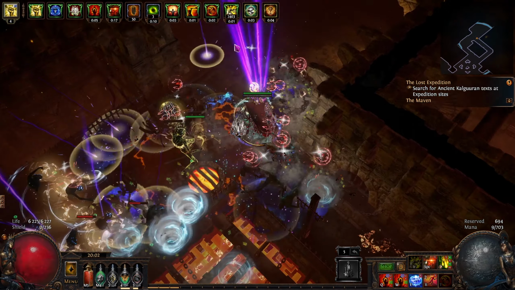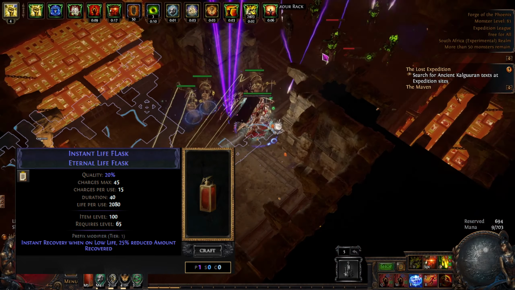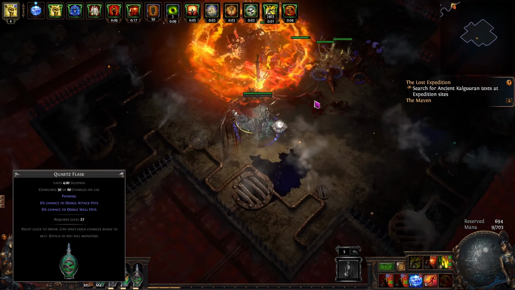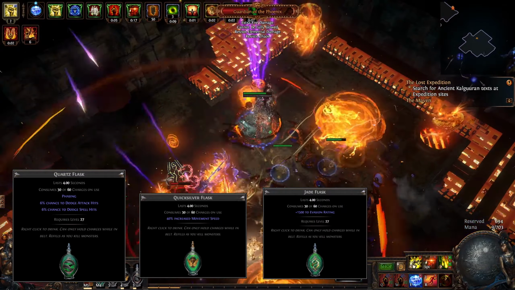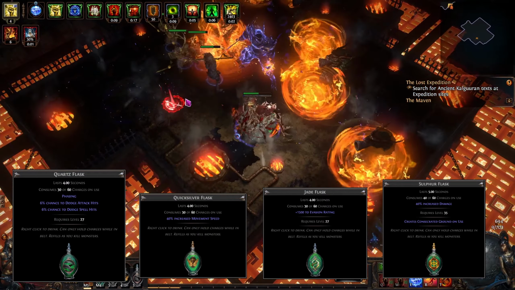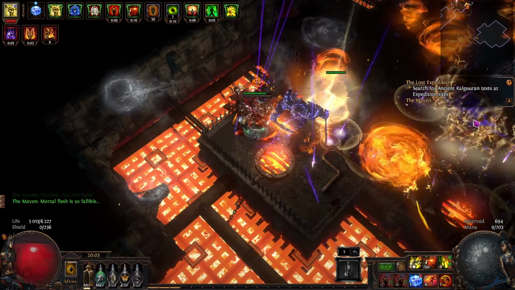For the flasks, as always, for the first flask, I recommend you get an instant life flask, and then apart from this flask, all other flasks are really flexible. So what I recommend you use is a quartz flask for a little bit of extra attack and spell dodge, a quicksilver flask for some movement speed, a jade flask for some evasion, and a sulfur flask for 40% increased damage and consecrated ground. But like I said, these flasks are extremely flexible, and you can swap them out to your personal preference.